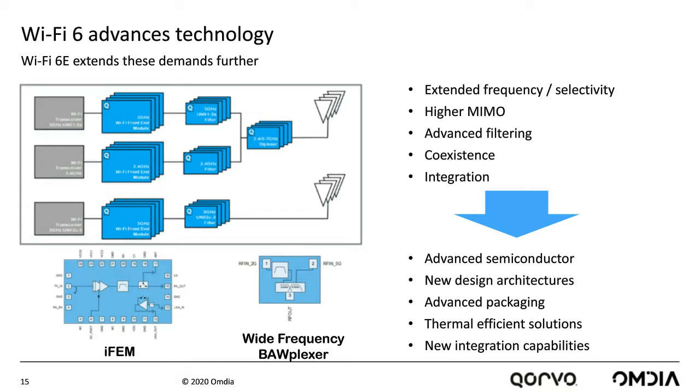If we take a look at really Wi-Fi 6, we see just a tremendous energy towards advancing technology via the Wi-Fi 5 standard. Previously, the block diagram depicted here, and I know that the writing is very small, but what you see is the full extent of 8 streams of 5 gigahertz and 4 streams of 2.4 gigahertz.